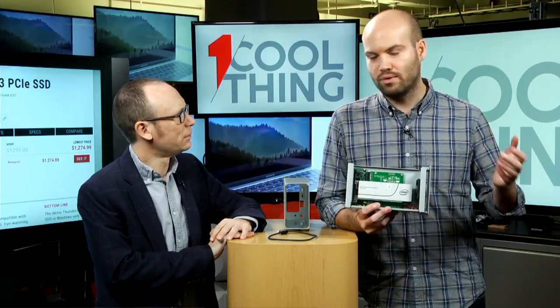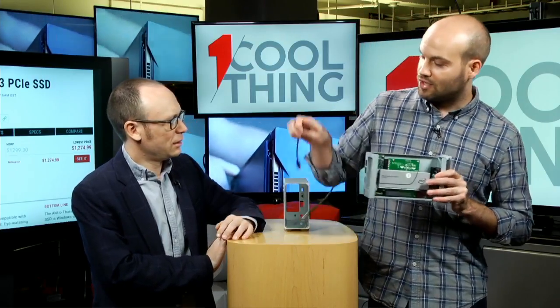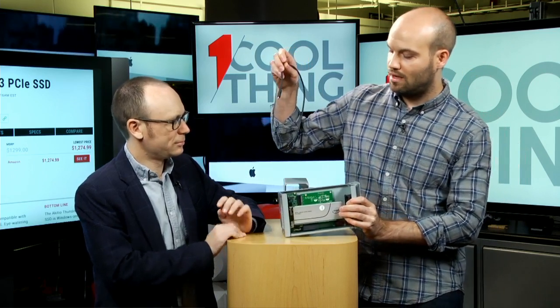We did some anecdotal testing, and we did get close to that. So that is huge. That's orders of magnitude faster. If you really need that speed, but you have a computer that does not support the Intel 750 series SSD, which many don't because you need the PCIe NVMe interface, then this is an easier solution to get that speed externally, because it uses Thunderbolt 3, and many laptops now have Thunderbolt 3 connectors.